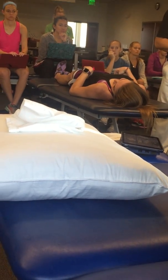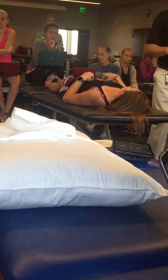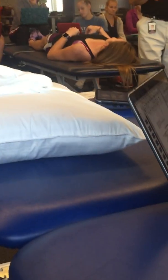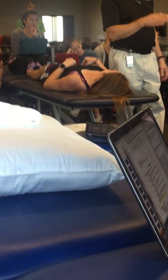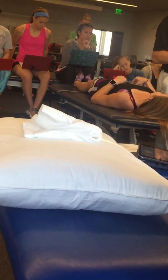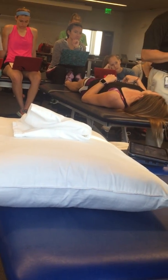It hurts. If you're in there and they're not in discomfort, you're not in the right spot. This is a muscle that's very tender. You just have to dig in there. You're probably not going to get too many chances at it. So can you feel a release, or will you just see more motion? You'll see more motion. You may feel it relax a little bit if they're really, really tight. But in most of them, you're probably not going to feel a release, unless somebody's really limited in external rotation.